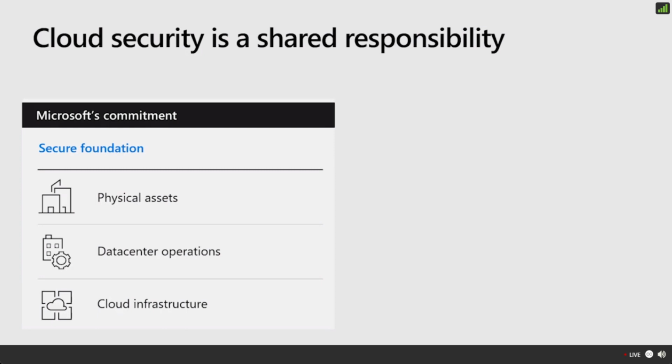We also want to make sure that our data center operations are secure, to make sure that obviously the data centers are running on one hand, but also that no one can access your data. And the same thing goes for the cloud infrastructure, talking hardware as well as software, right? We want to make sure that the software and the hardware running in our data centers, but also the things like Azure Stack HCI, for example, or Windows Server, or Azure Stack Hub, or Azure Stack Edge, and all these devices, that they're also secured, and we actually want to make sure that they get the most security they can get.